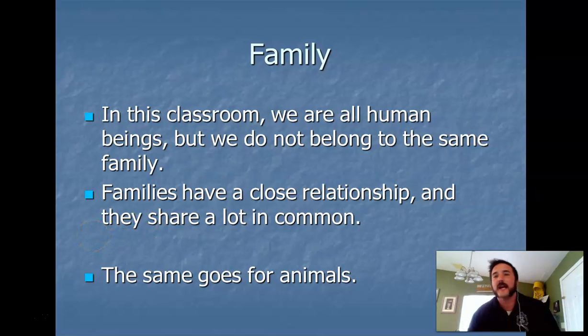They share a lot in common. They might go to the same house. They might have the same grandmas and grandpas. They might have different things they have in common. The same goes for animals, right? You might know certain animals that aren't the same but are close. Just like you and your cousin, you're not the same, but you have a lot in common. You might have the same auntie, the same grandma. It makes you part of the same family.